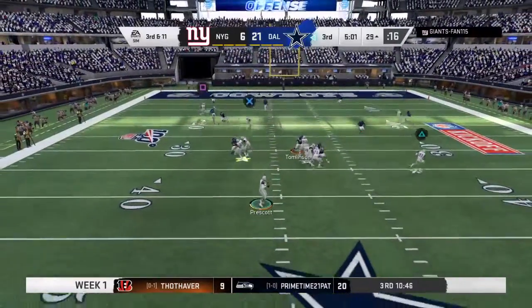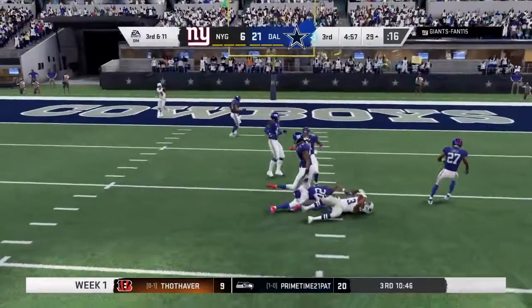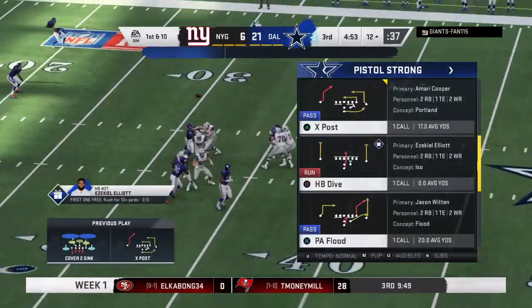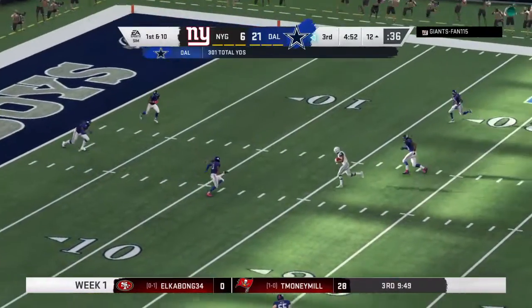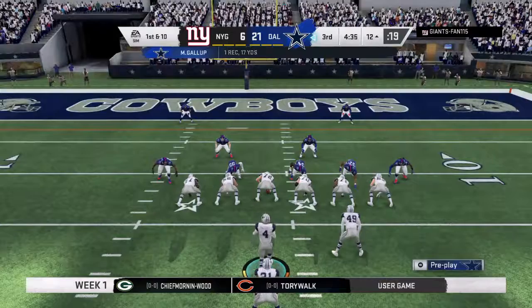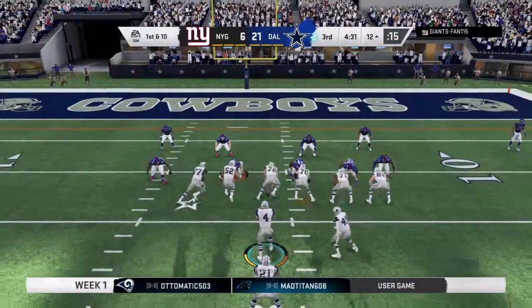Prescott from the gun. Well, he's able to hook up with Michael Gallup. And they're going to have another first down as the tackle's made at the Giants' 12-yard line. I think it all came together there. In-breaking route, drove it with excellent pace. Money throw right there to move the sticks.